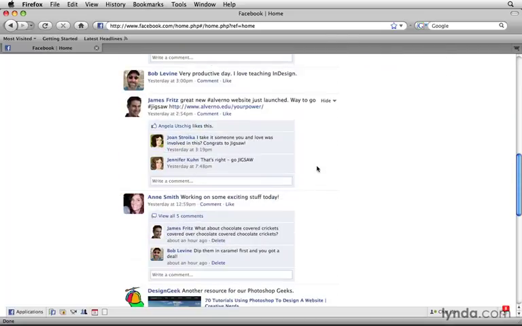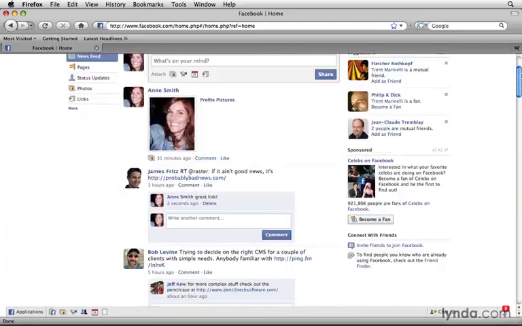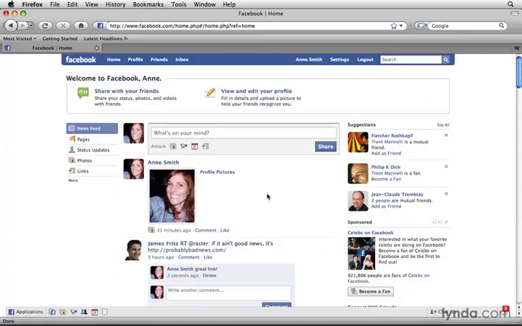When you get to the bottom of the page, way down here, it'll usually say show me older things. So it's just one long page that you can keep on scrolling and scrolling. Unfortunately, you can't really jump back to a certain date or anything like that. So I'm scrolling back up to the top of the page.